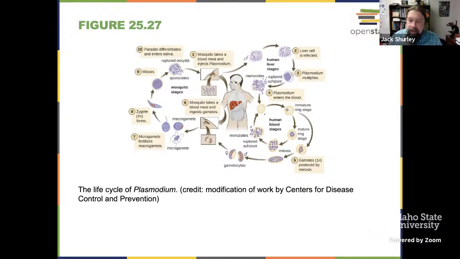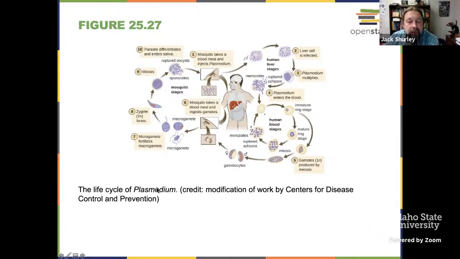Not that the viruses aren't fun and interesting, but shifting to the parasites, always a pleasure for me. So there are a handful of parasites that we want to think about a little bit, and I don't want to get too bogged down with this and go off on tangents, but I do want to work through this so you've got a little bit of an idea about what's going on.